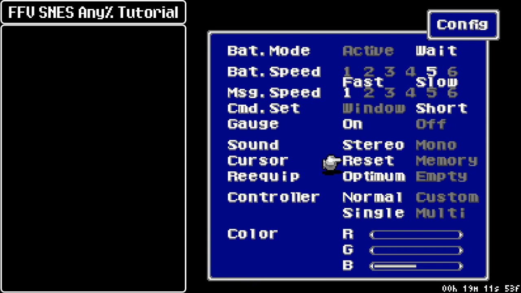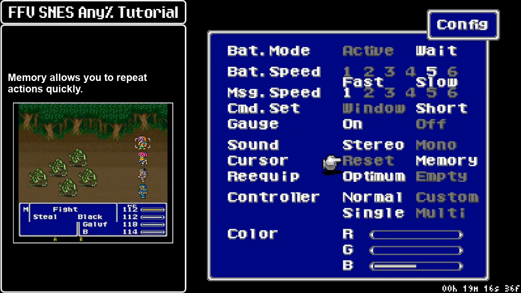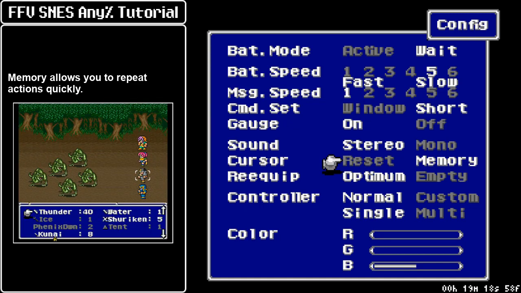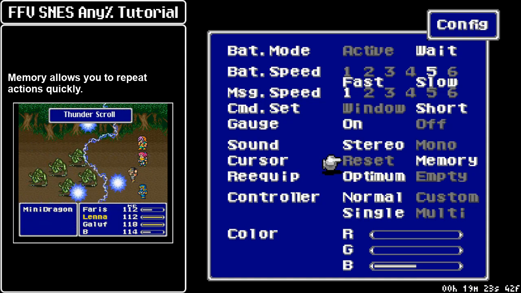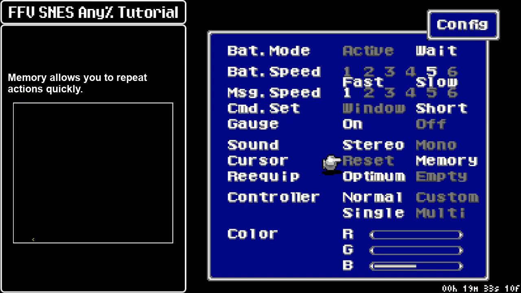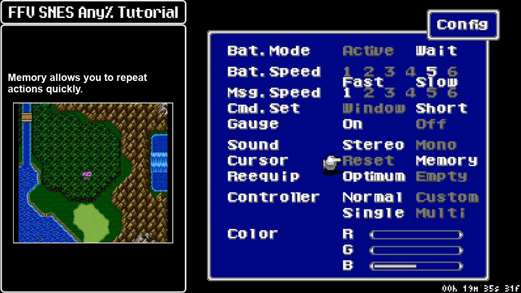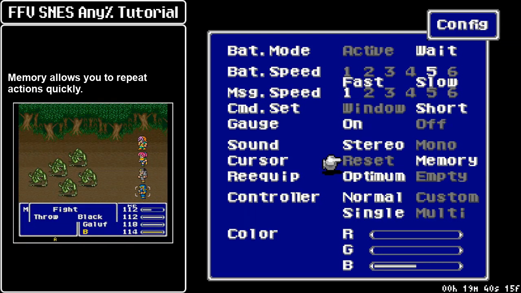Sound, then we go cursor. Oh yeah, we want this on memory for sure. This is going to save the last input you made on your previous round. So let's say I threw a line scroll with a ninja. The next time that character's turn comes up, it's going to have the throw command and then the line scrolls pre-selected because of memory cursor. So you can just hold A and select it really quickly. And we repeat options very often on this speedrun, so memory is useful.